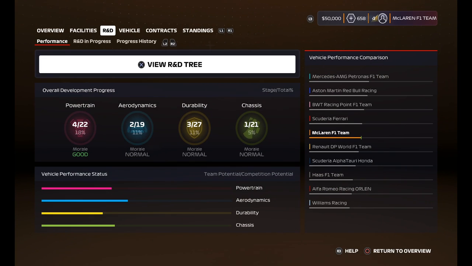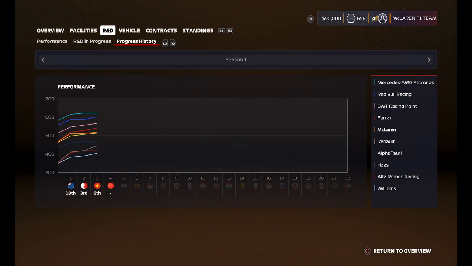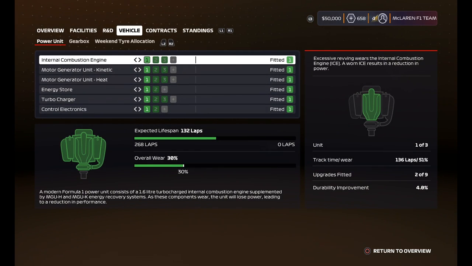3 in durability, okay. So overall, we're not too bad. We're right in the middle of the pack, which is good. Our powertrain definitely needs to go up. Aerodynamics is good. Durability, chassis. I would definitely want to upgrade our brakes as well. Progress history, we slow down there a little bit, just like most. Vehicle, not too bad.